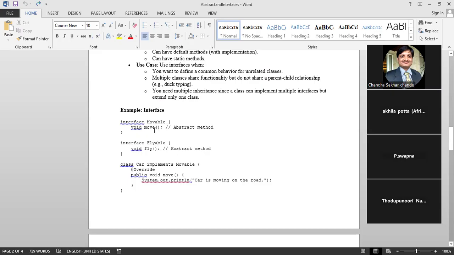These are two interfaces, and you need to choose whichever is suitable. For example, if you take a Car class, which interface can it implement, Movable or Flyable? Only Movable, right? Because a car cannot fly at this moment.